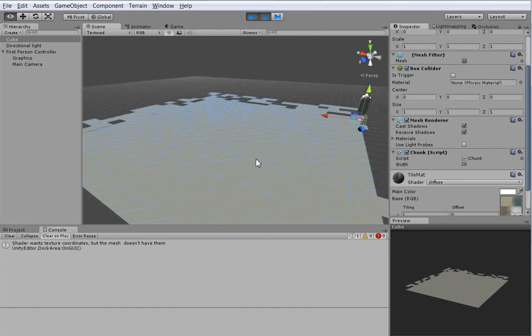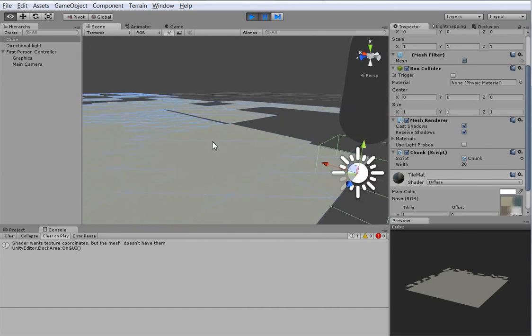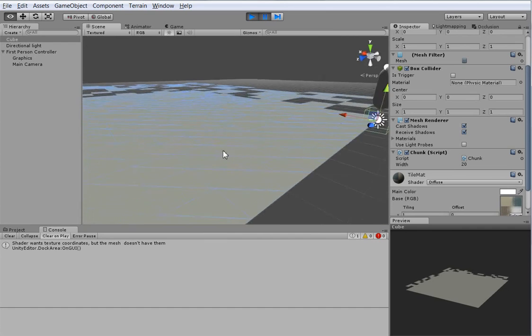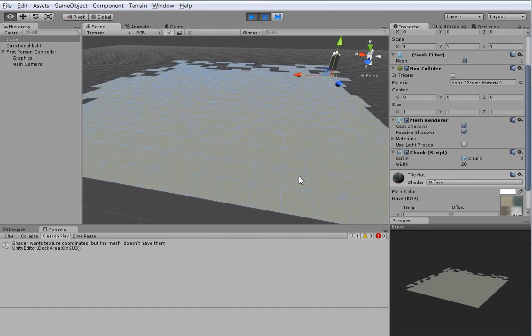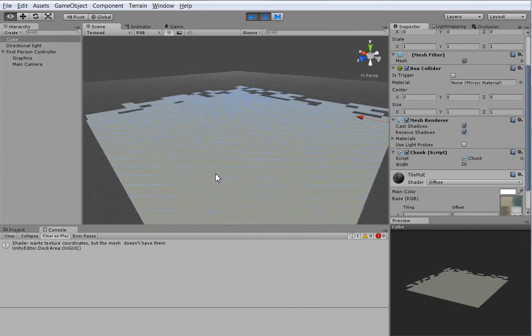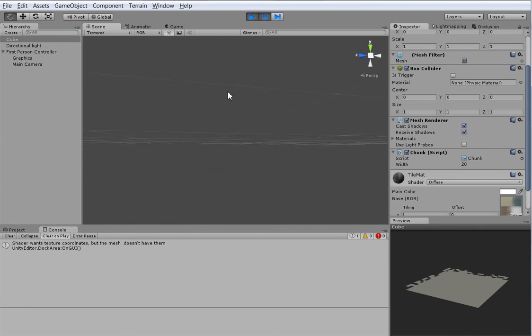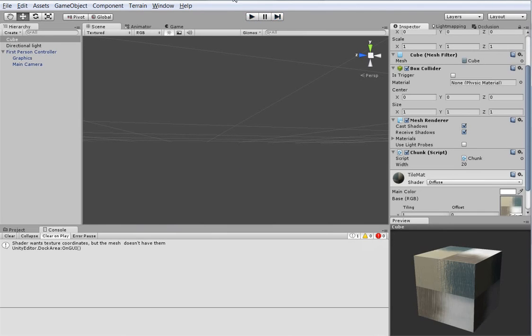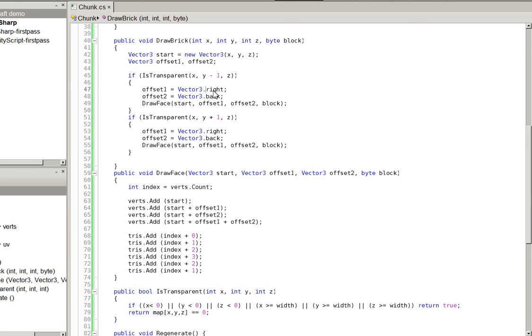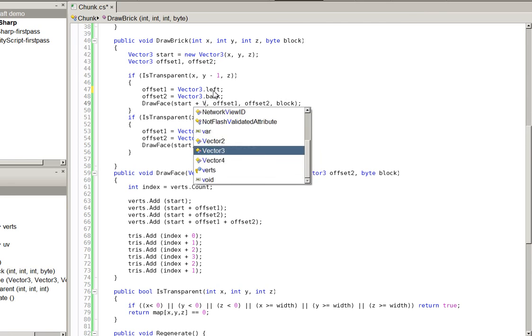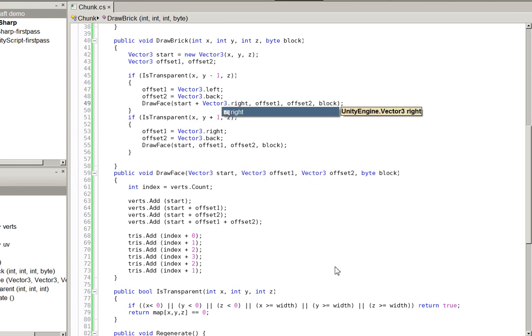So I'm in scene view right now, and you can see that we've got two layers, the lower layer and the upper layer. But wait a minute, we can see the lower layer from the top. It's not working out. That lower layer is pointed the wrong direction. We should only be able to see it from beneath. So what's wrong is that we've passed it Vector3.right when we should in fact be passing it Vector3.left. But if we do just that, we'll end up offset in the wrong direction. So we need to actually add Vector3.right, like this.